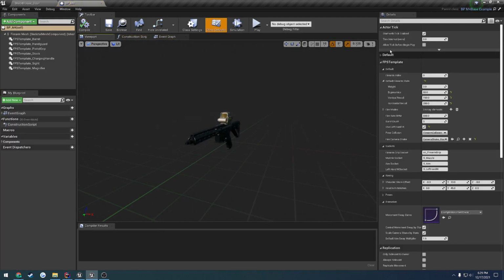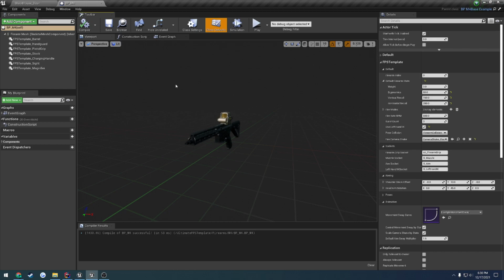So this allows you to take your firearm here and alter the firearm grip socket so you can make it attach to different sockets. You could have this M4 attached to CC_firearm grip. Then let's say we opened up an AK and we wanted it attached to a different socket. Well, we could just have an S_my other socket, and if that socket exists on your mesh, it will get attached to it. Again, the attaching is set up in a custom way behind the scenes, so you don't have to worry about it.